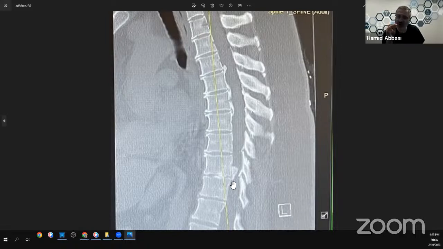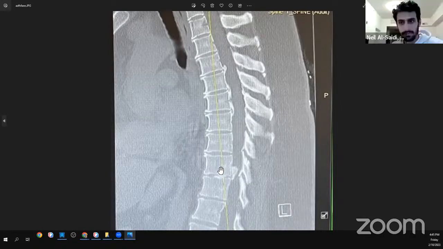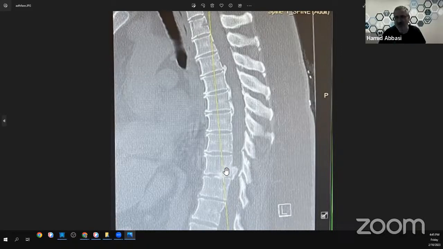Is there a name for that band of tissue? Is that the ligamentum flavum? No, it's not the ligamentum flavum. If you look at the anatomy, the ligamentum flavum is the ligament that connects one lamina to the next. Let's come back to that. We were talking about how this picture makes me nervous, and why: because of the myelopathy.